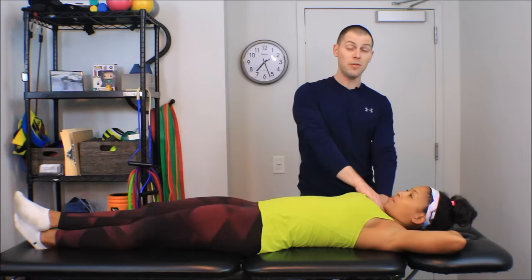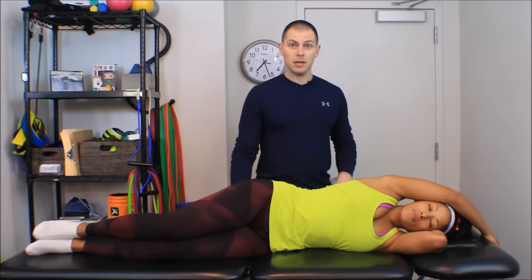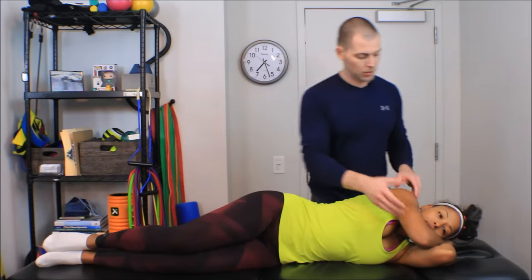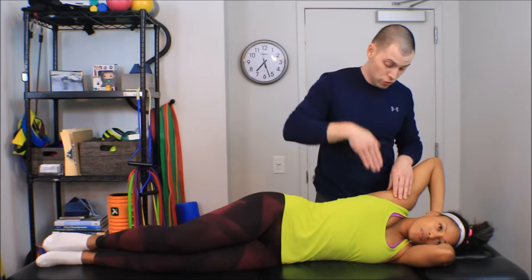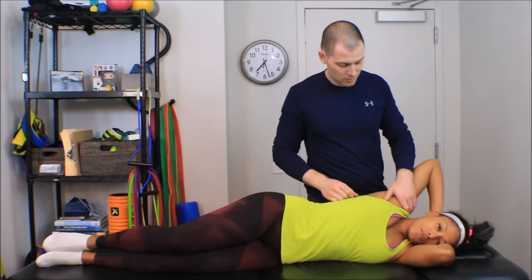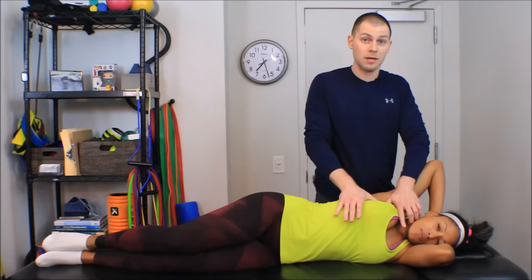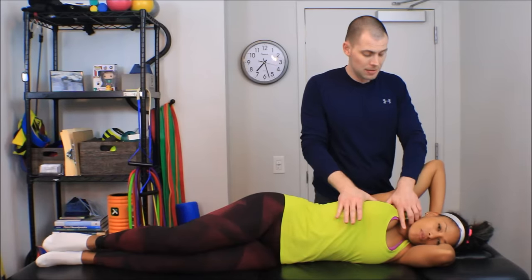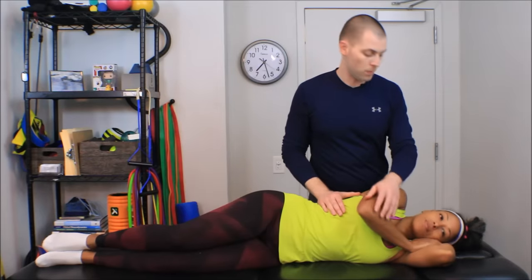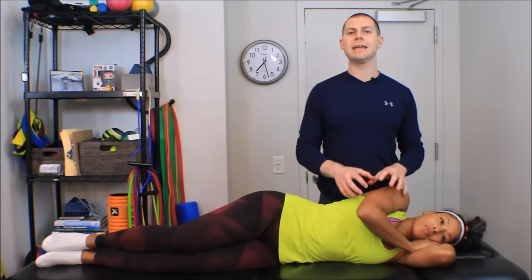The other position used is having Crystal lay on her side facing away from me. I lower the table a little bit, place her arm up again, and then go down towards the table to affect these tissues. I'll start with my hand on her anterior delt, reach my thumb underneath her pec major, and work from there. It's not as convenient, but it comes in handy — especially with individuals who are more well endowed — as this allows the breast tissue to fall towards the table so you don't feel like your hands are in sensitive areas.